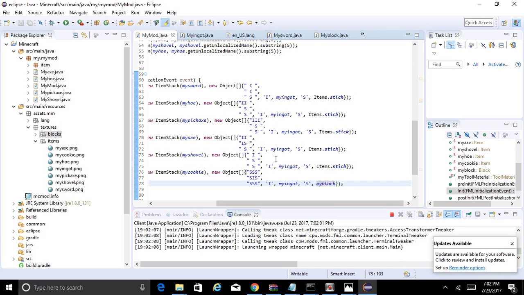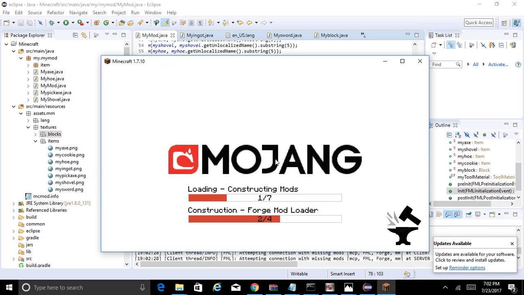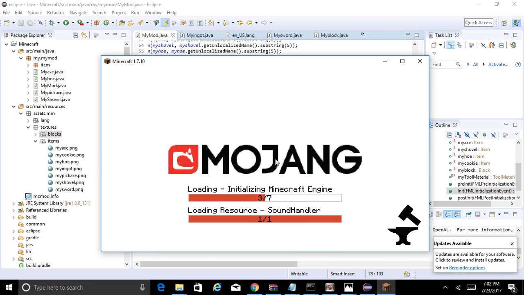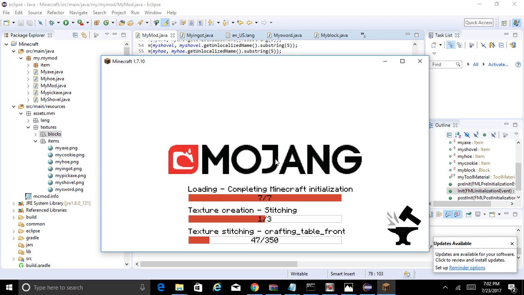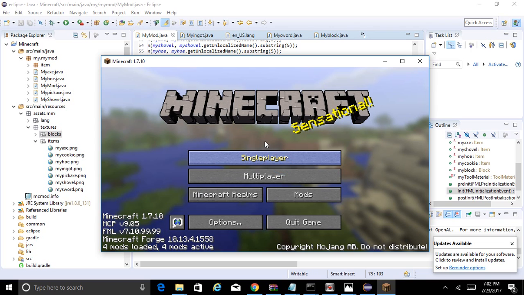Okay, so you guys can see it will load up, and if it's working, that will be very good. Now, right here, we are just gonna wait for it to load. And it is loading, as you guys can see. And let's just wait for it to load completely. Then we can craft our cookie. Even though we already made it, we just want to see it again because honestly it's very nice to see. And let's go to our test world.